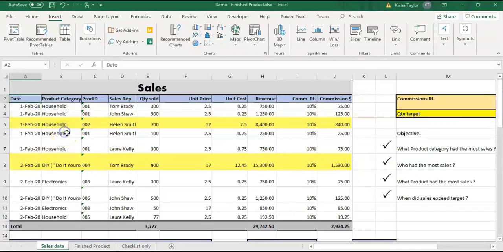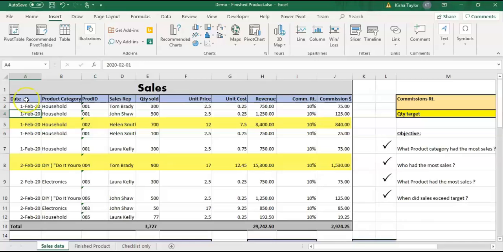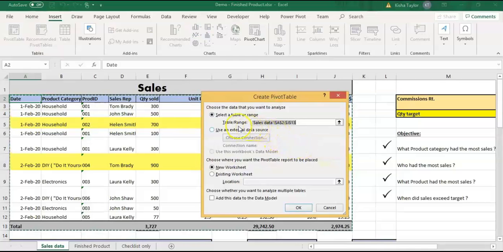So in general, when we're creating a pivot table, we can simply click into a cell within the table. So as long as it's a cell that's a part of the table, so if this is the table as defined by the selection I've just made here, which goes from A2 and references straight across to column J and down to row 13, then any cell that I click into, so if I click into A2 and I go to insert pivot table, Excel is automatically going to reference all the cells within that table.